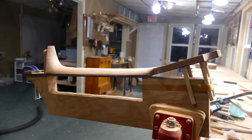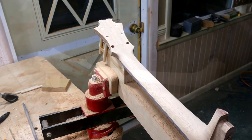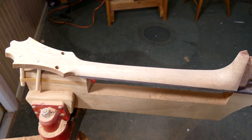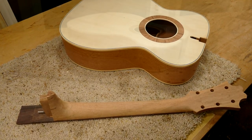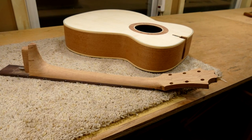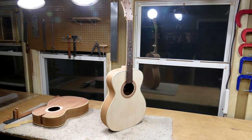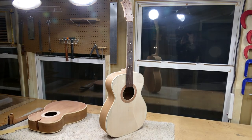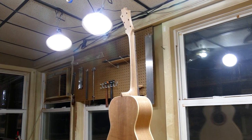Okay, the depth marks are gone, the transition areas are blended, and the neck looks pretty good. I consider neck carving complete at this point, although I usually touch up certain areas later after the neck is attached. Remember, the fretboard is still oversized, so if the neck feels a little bulky in your hands, that's okay for now. I zero in on the neck feel after the neck is attached and the fretboard is leveled and radiused.